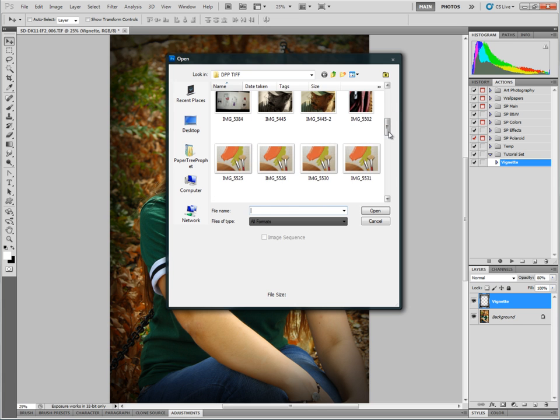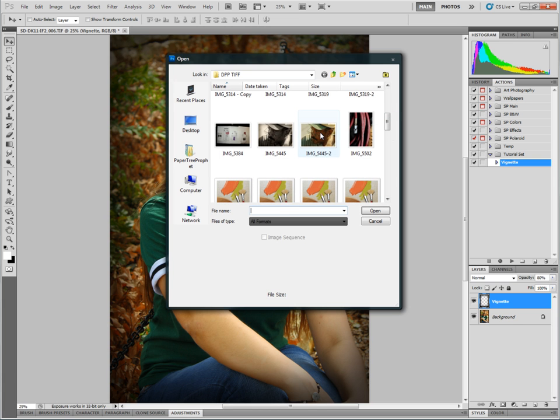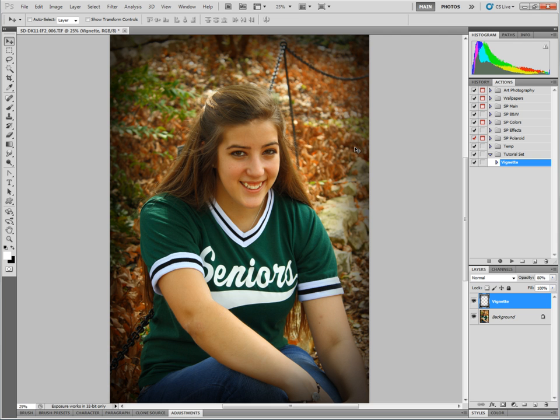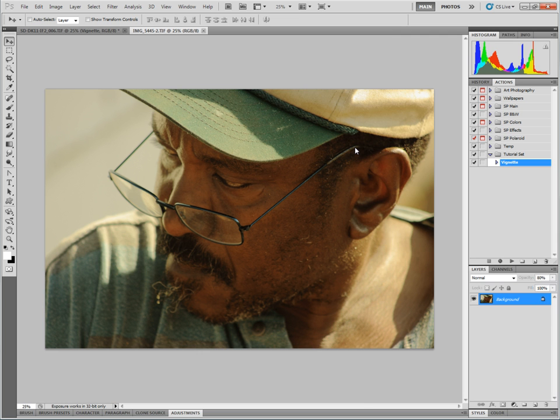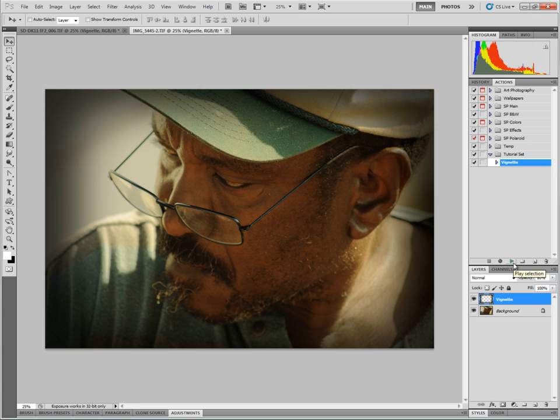Let's see. I'm going to open up this photo right here. Things are going to be running a little slow. Actually, I was about to say it's going to be running slow because of the screen recording program, but apparently my computer is awesome. So once again, I'm going to hit play on the action here. This is going to go slow. And as you can see, it went ahead and added the vignette. Even though this is a horizontally laid out photo instead of vertically, it did not matter. It went ahead and applied the vignette the same way.